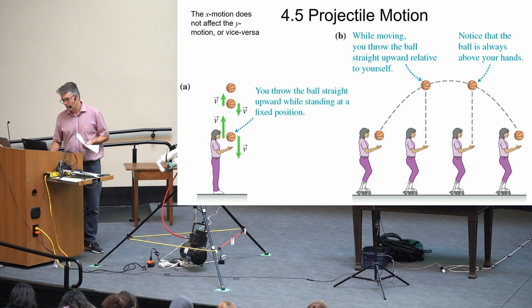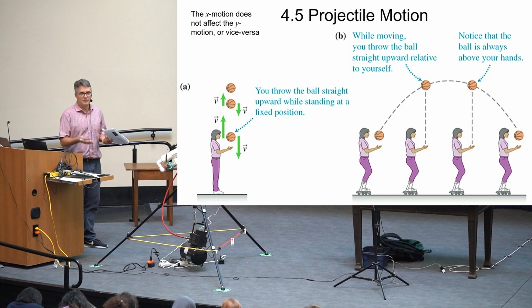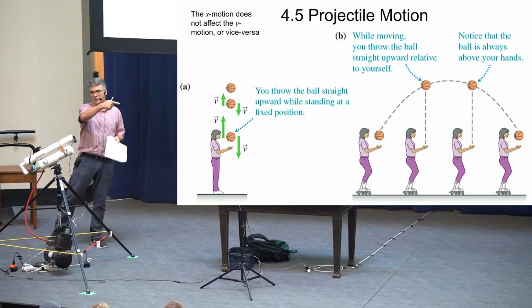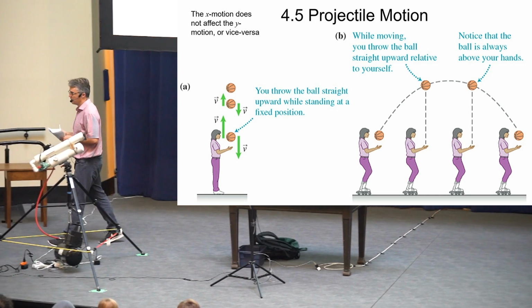And again, this is neglecting air resistance, but it makes sense in terms of relative motion, right? If you just throw a basketball up and down in your frame, it's going to be like free fall with zero X component. If you're standing on roller skates and skating along at a constant X velocity, you can still throw the ball up and it comes down into your hand. And for the observer who's not moving, they'll see this projectile motion. But it should take the same amount of time.